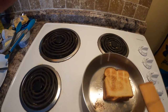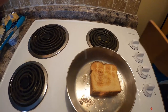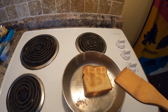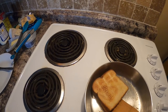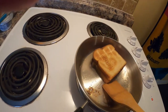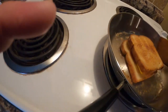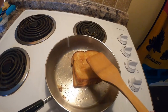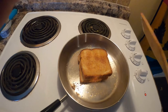The idea here is to just let the bread toast again — we've all made a grilled cheese before, I'm not trying to overcomplicate it. All we're doing is heating up the bread, getting it toasted again, and making sure the cheese melts. After getting it flipped, it already started to melt onto the top piece. What we want is for it to seep through and melt into the bottom piece so the cheese acts as the bonder.